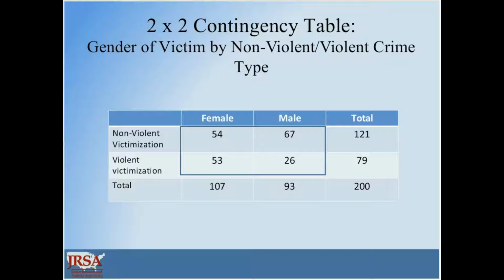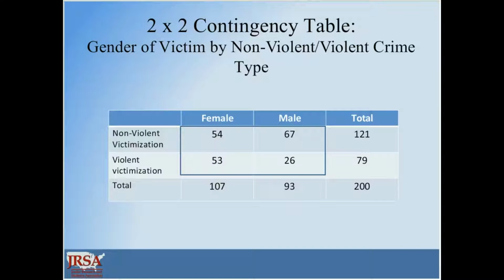This contingency table includes the joint distribution of two measures. Already mentioned, the sex of the victim, which is male or female, and the type of victimization, which is nonviolent and violent victimization. In the lower right-hand corner, you will see that the total sample size is 200 cases. These cases were randomly selected from one state from the 2013 NIBRS victimization segment.